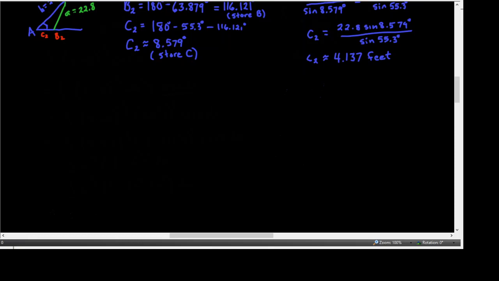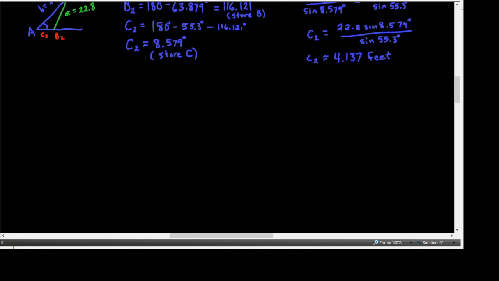But really, I think if you draw a picture, you're in a lot better situation than anything else you could do. It tells you how to go about doing it. Draw a picture and think through, what do I know, what can I use? To use the law of sines, you have to have a pair with the same name, side and angle. The three angles add up to 180 degrees, and we have the law of sines. Those are your tools. And when you draw the picture, that'll help you determine, especially in the side-side angle situation, is it 0, 1, or 2 triangles? That's something you'll have to determine as you go.